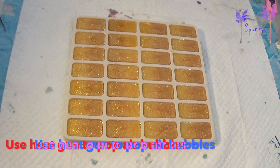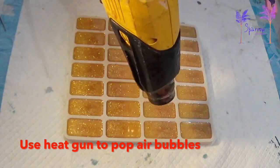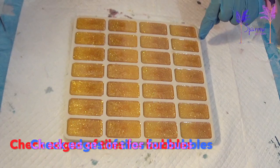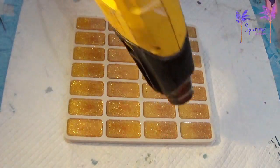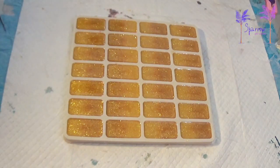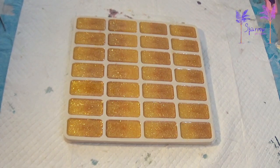So heat gun to pop the air bubbles. And when you're doing this, pay close attention to the edges. Make sure there are no bubbles along the edges. And that looks good. Alrighty, so we'll cover this and leave this to cure.